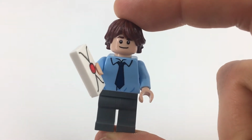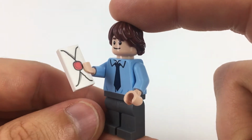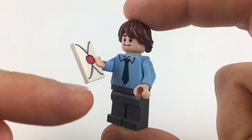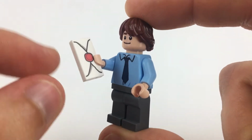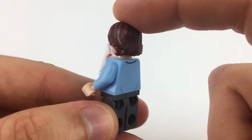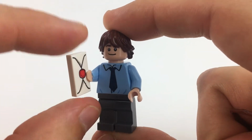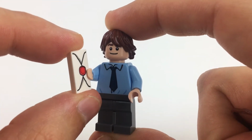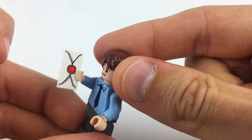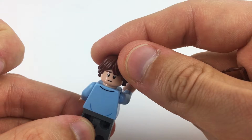Next up we have Jim, and of course Jim, they absolutely captured perfectly the expression, the hair, the look, the messy tie, the wrinkled shirt. It's perfect. They absolutely nailed it. No critique. The accessory that it comes with, other than the ring, which is hidden in his desk, is this envelope, which looks like he's about to get accepted to Hogwarts. I actually forget what that's specifically a reference to. Again, it could be many things.